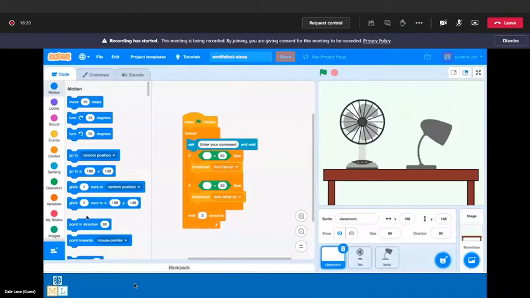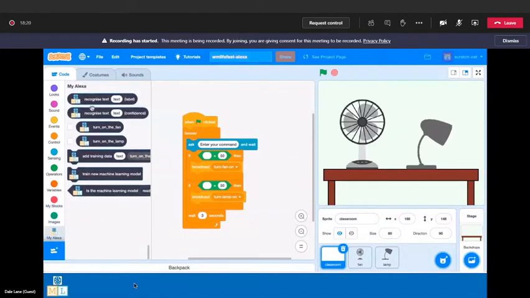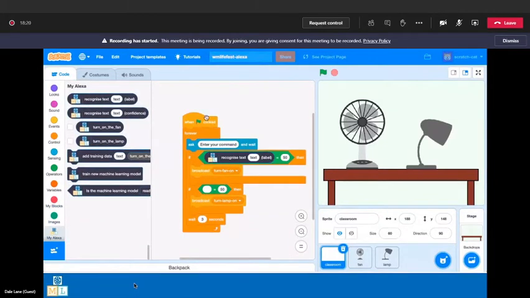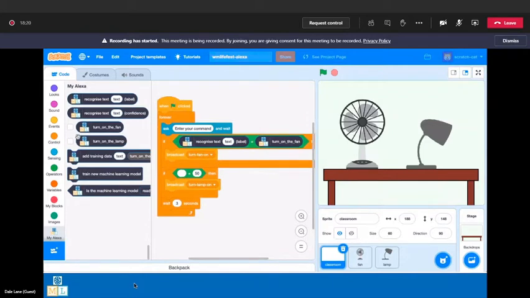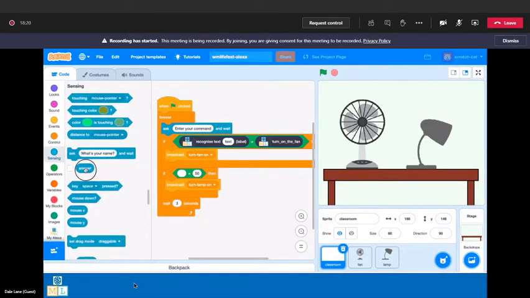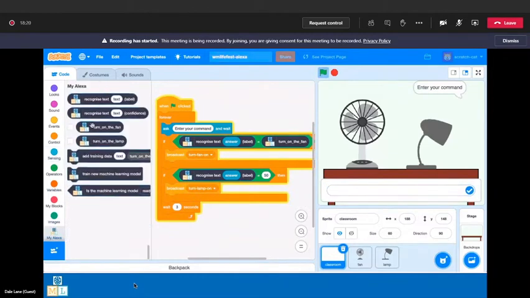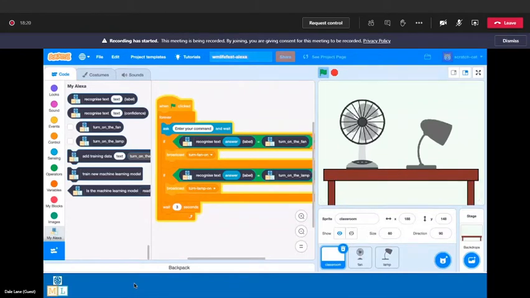So once we've got this machine learning model, we can make something like this. That model is represented as this new block here, and we're going to use this to recognize. We'll get someone to type in a command, and we will recognize the meaning of that command, and then we'll take some action in response. So this will be a system that you can ask to either turn on the fan or turn on the lamp. It will understand what you mean, no matter how you phrase that command, because it's learned to recognize new ways of phrasing it. And then it will do a little animation. So I've now got something where I can come up with a new way of asking and type in, I think you should turn the fan on, and the fan turns on.